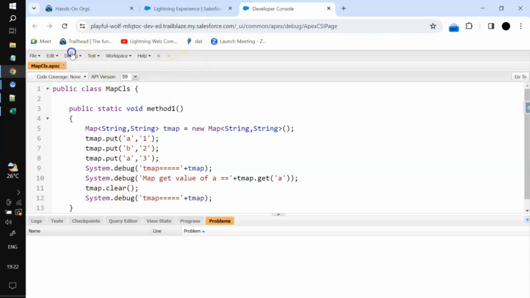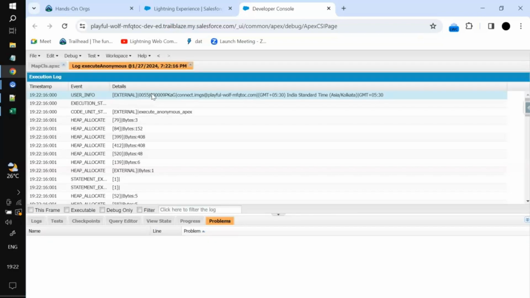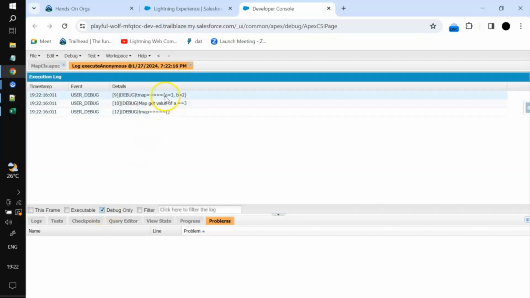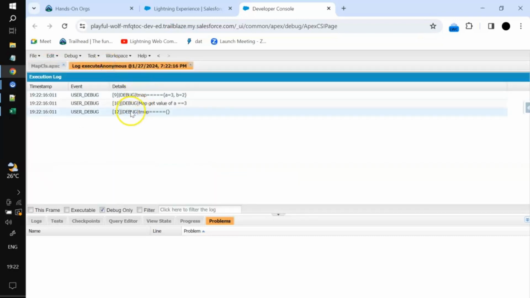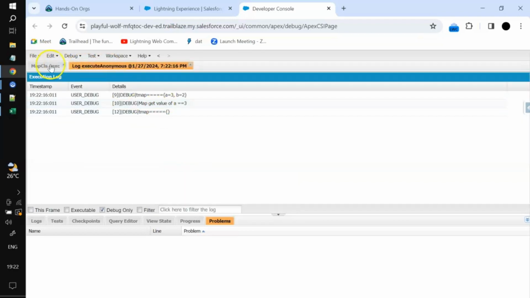So again I will hit execute last. And as you can see, firstly a was having value 3, b was having value 2, then in this debug the value of a is equal to 3, and then we have cleared all the things in the map, so there is nothing in the map now.